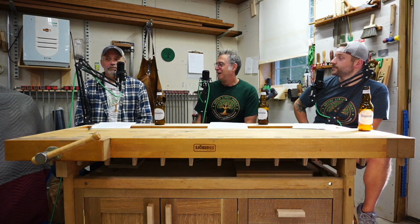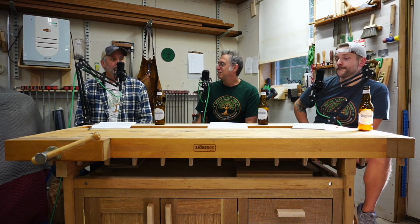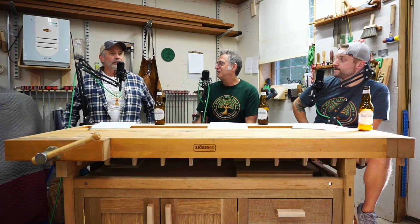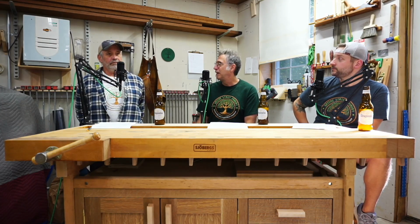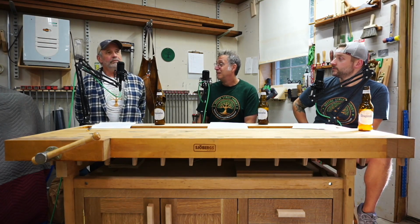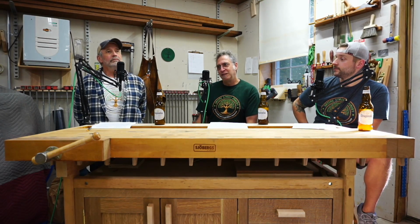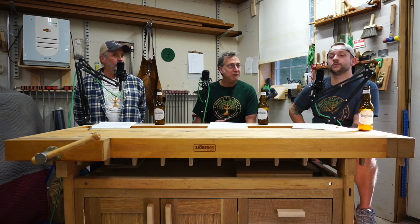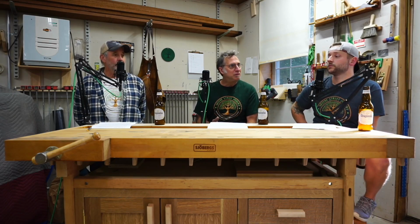Cherry and maple, especially if you get some nice straight grained maple to complement it. We use that a lot. A lot of times we'll throw in a little bit of walnut as the small or the third species. It's kind of a limited palette, really, because we use mostly North American and Northeastern hardwood. So you're dealing with just those couple of boards: cherry, walnut, maple. Ash and oak are going to be so similar, they're really not going to complement one another that well.